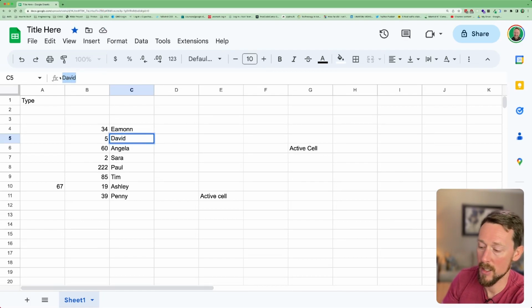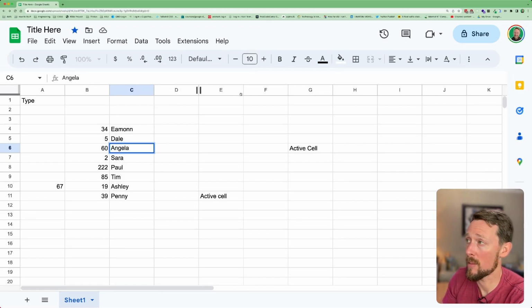I can just click right in here, and let's change his name to Dale. So we can type up here in the same way, and that's what's going to appear down in the active cell. As we get into actually writing functions, this is going to become more important to visualize.